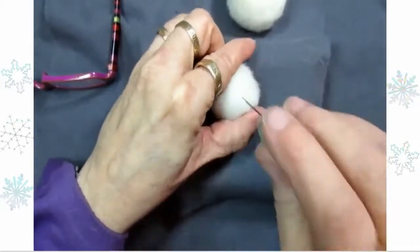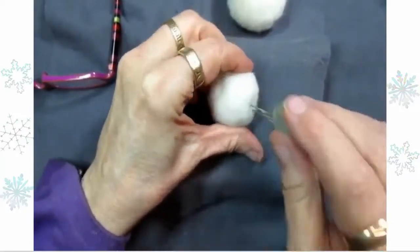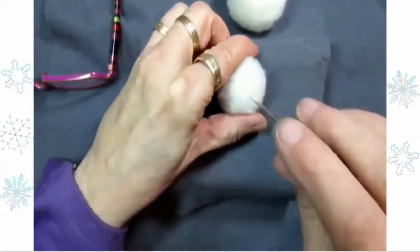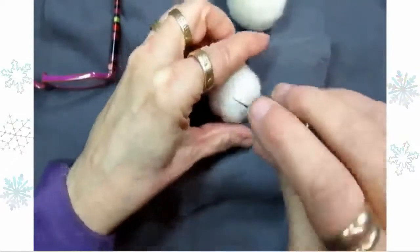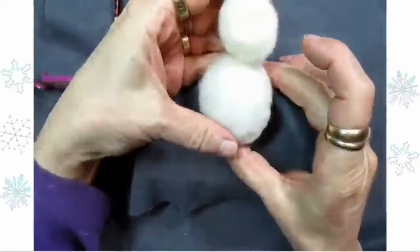Rotate and needle. Compare the pieces again.